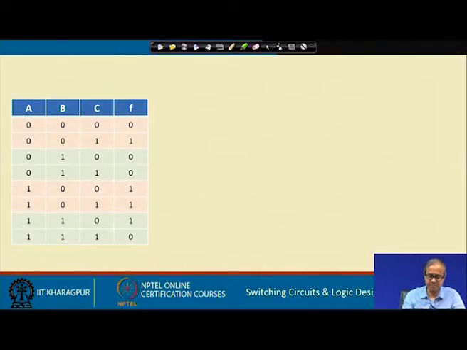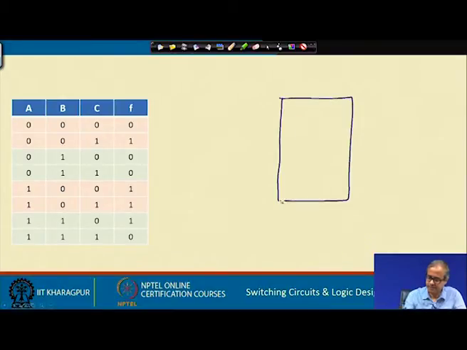This is another example. You can similarly work it out here. If we apply A, B, C, again you have the 8 outputs.